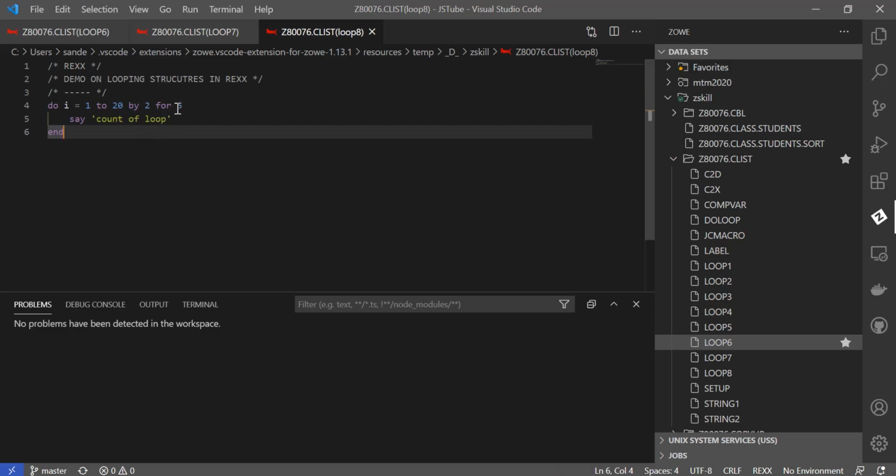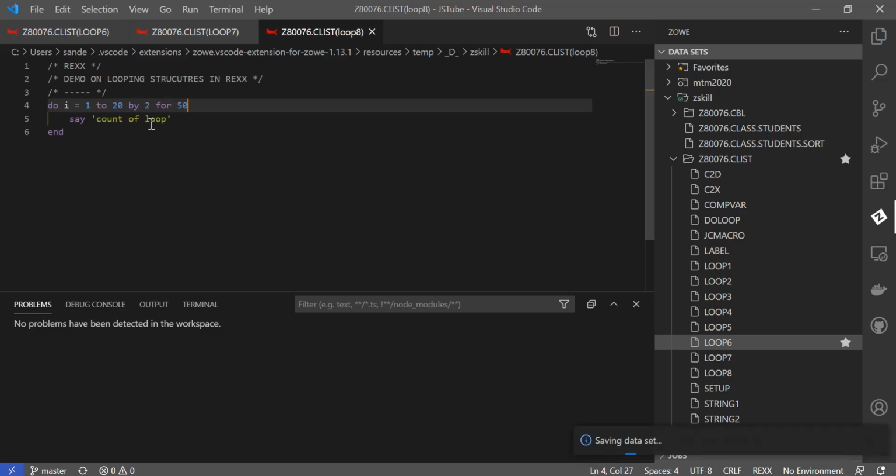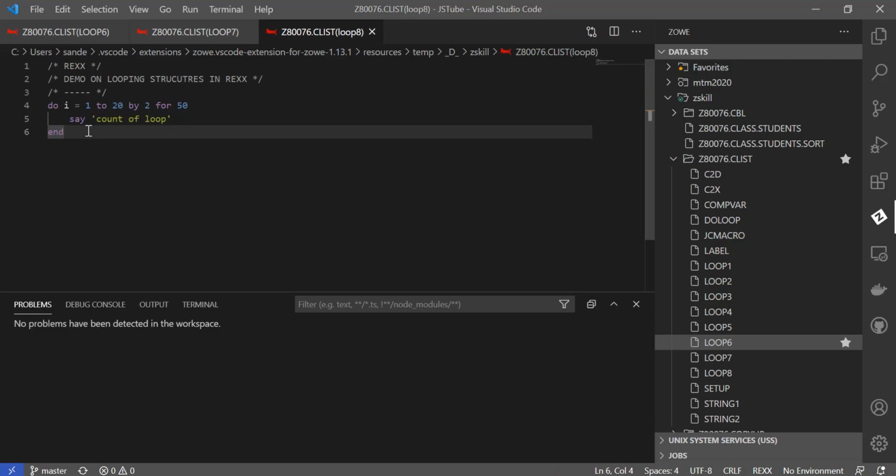If FOR is 5, it means 5 iterations have been done, then it will stop the execution. But if we give 50 here, there would obviously be only a maximum of 10 iterations performed, based on I equals 1 to 20 by 2. So 10 displays would be done, and once I reaches 20 the loop would be terminated.